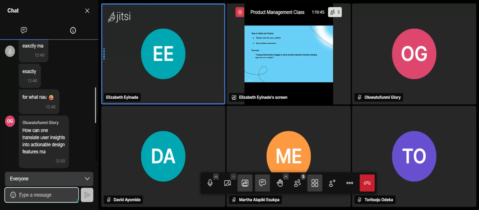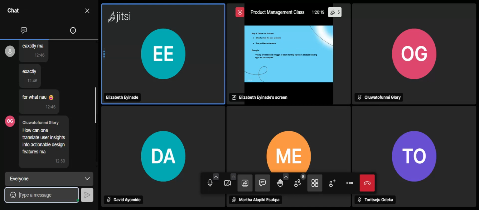Because you already know that your user is complaining that a competitor app is complicated when it comes to onboarding, you will not want to build based on what your user has told you. That's why understanding the customer is very, very important.